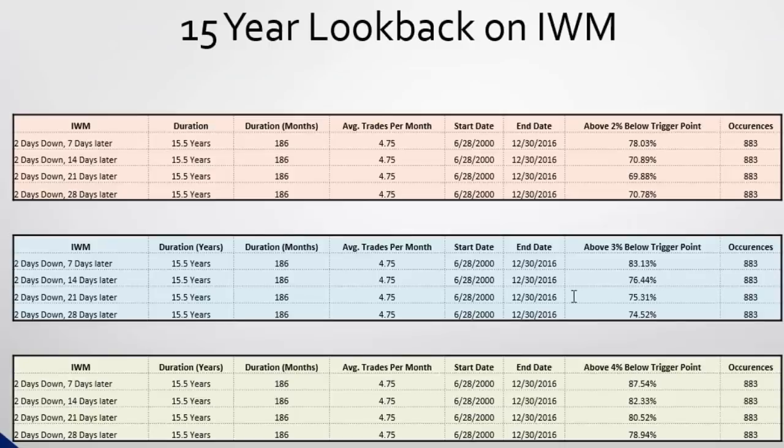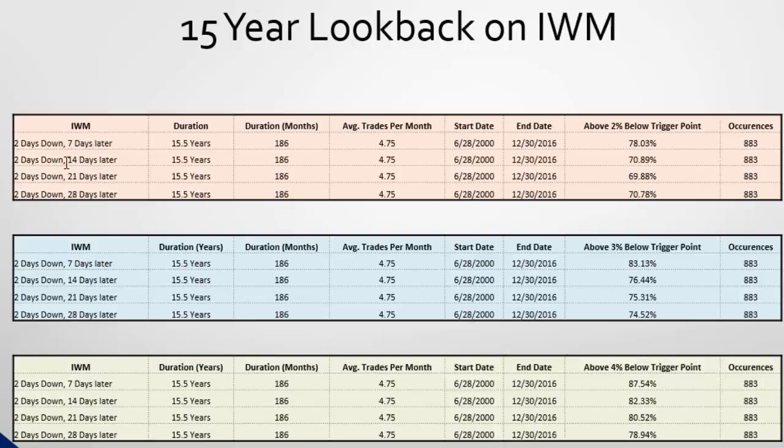Let's go back to the chart here. You can see that after a 2-day sell-off, 7 days later, almost 80% of the time, it's above that 2% level. So if you're selling short-term options, like weekly options, maybe 7 days out, 10 days out, there's actually a decent chance that it stays above your level. Now, that doesn't mean it'll stay above, it just means that it ends up above. It could actually blow through it, but it's almost an 80% chance that it is above that 2% level.